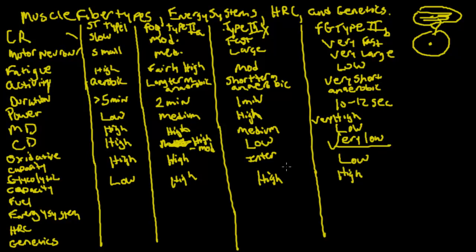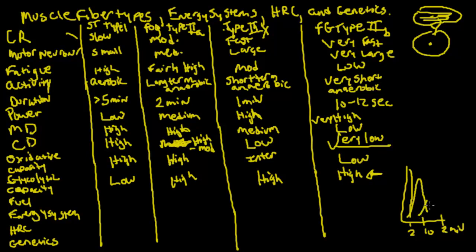It all really depends on time. And I'll talk about that in a sec, because fast twitch glycolytic is running, it depends. I mean, if you're only going for 2-3 seconds, maybe an explosive bout or lifting weights, you're just running off the immediate source of ATP within the muscle. So here's the ATP, so here's 2 seconds, here's 10 seconds, here's 2 minutes. So we know for the first 2 seconds we're just running off the immediate source of ATP. That's why I'm saying this one, it all depends on how long the duration is, because the glycolytic system is not going to kick in until after about 2 seconds and up to 10 seconds.